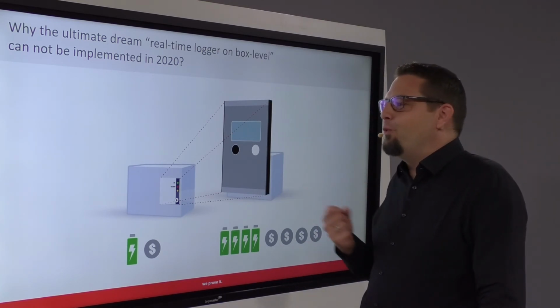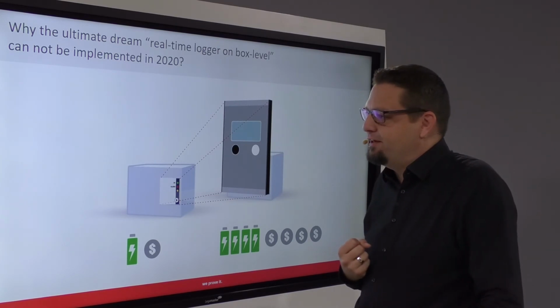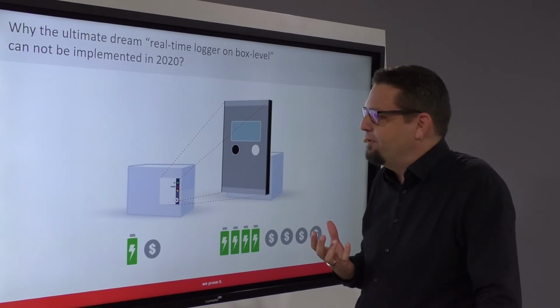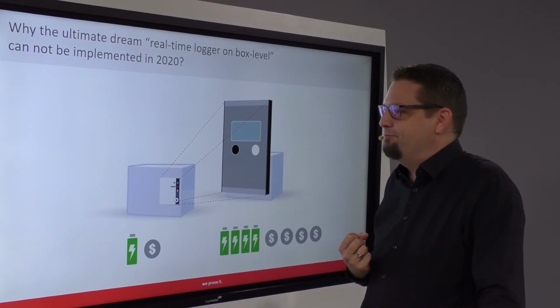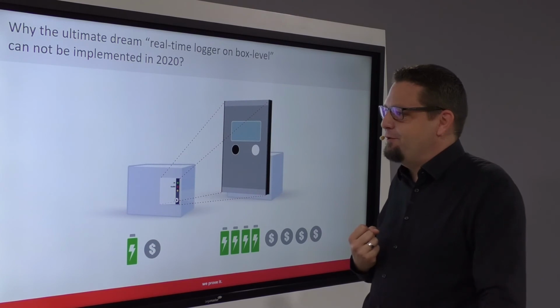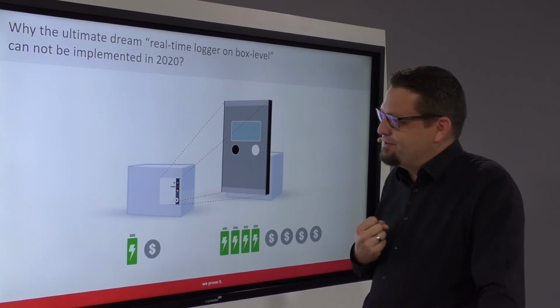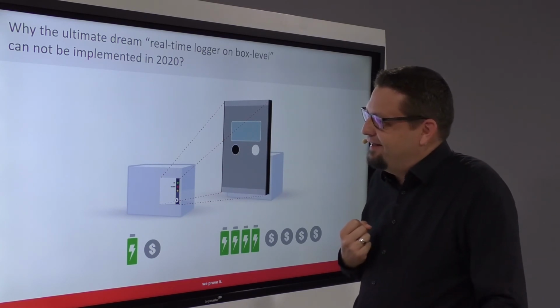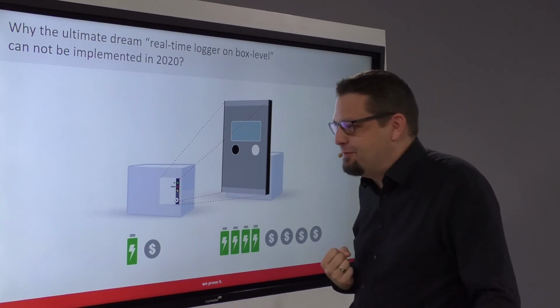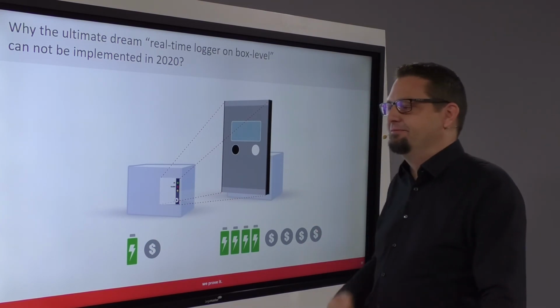But thinking about what has changed over the last 10 years. The smartphone has been in place now for a little more than 10 years, and it's simply not possible to imagine a world without smartphones nowadays. And based on what has changed over the last years, let me answer with another question: why shouldn't it be possible to have this vision realized within the next 10 years?